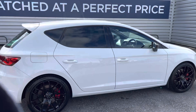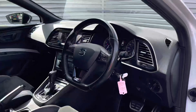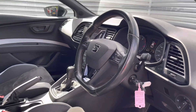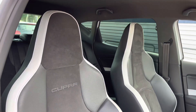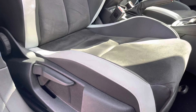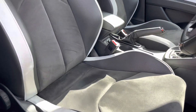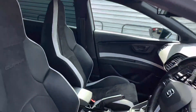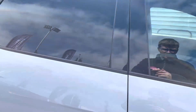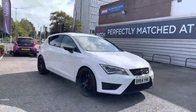Moving around, let's go ahead and take a look inside up front. Here you'll find your leather multifunction Cupra-branded steering wheel and a nice gloss black finish across the dashboard. The front sport seats feature two-tone leather with Alcantara suede effect. There's plenty of adjustment in the driver's seat so you can easily find the perfect driving position, and there's an armrest in the centre console for comfort and storage. Now let's go inside and look at some of the key features the Seat Leon Cupra has to offer.